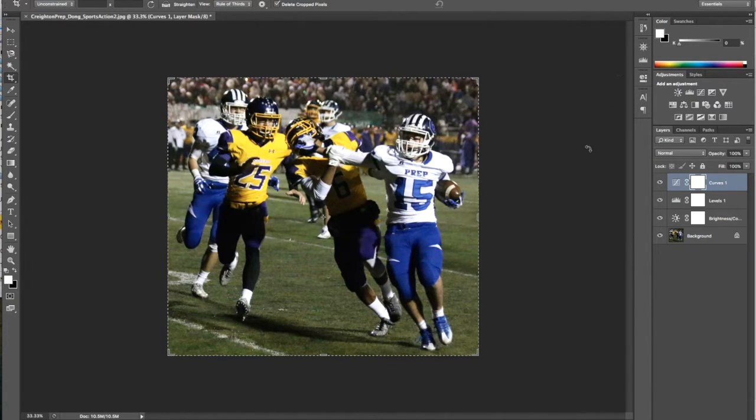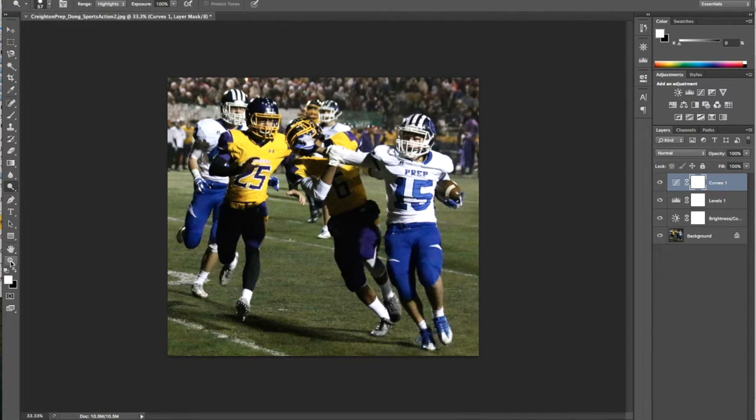The next thing I look at, and this is also in your tutorial here, another thing you can look at is dodging and burning. Dodging and burning is essentially, well, let me show you the button here. This looks like a little lollipop. I'm going to use my dodge tool. Dodge tool brightens things up on specific points, and then burn does the exact opposite. If I click and hold on this, I have dodge, burn, and sponge. I'm going to dodge it.